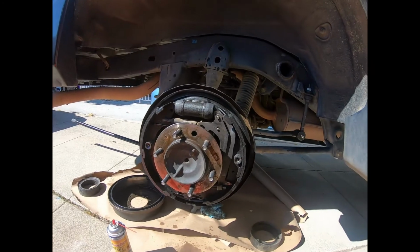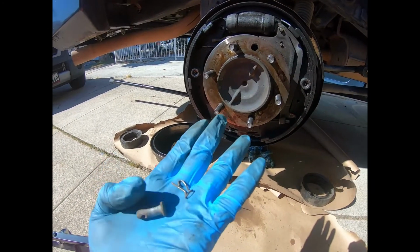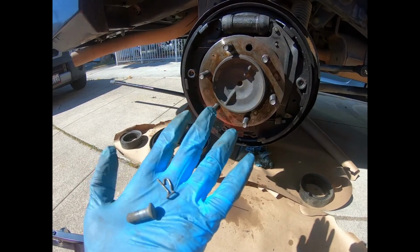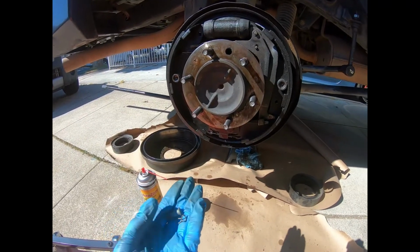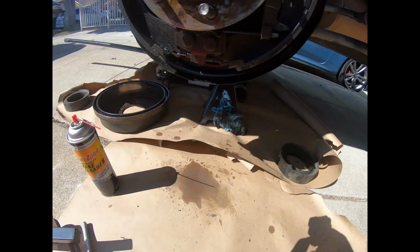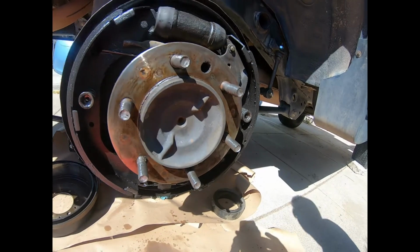All right, quick update. E-brake for the cable, the pin, and the bigger pin. So the clip and the pin, this just pulls off with a little bit of a needle nose. Pull one way, slide the thing out, put it somewhere you're not going to lose it. I recommend keeping brake fluid and also shop towels next to you, like I said, because you're going to hit bolts that are covered in sludge, things like that.